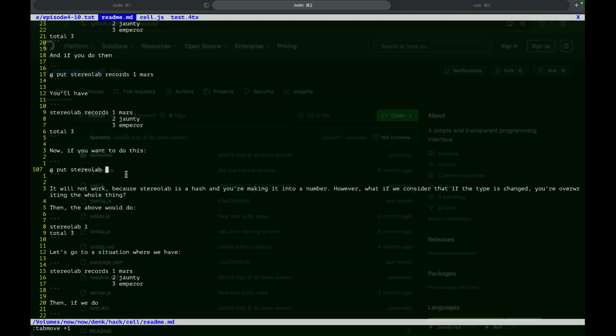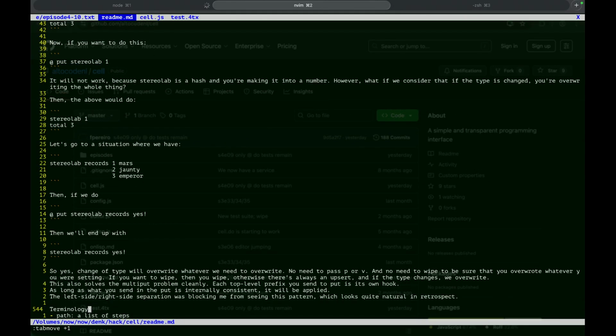And if you want to, let's say, replace serial lab 1, I'm expecting this whole thing to be replaced. So I was reaching a type inconsistency, but what I realized is if we're changing the type, that's a way to override the whole thing. Instead of getting an error, I just want to delete the whole thing. If the type is different, I just override. Otherwise, I just merge it into what is there. So yes, the change of type will override whatever we need to override.